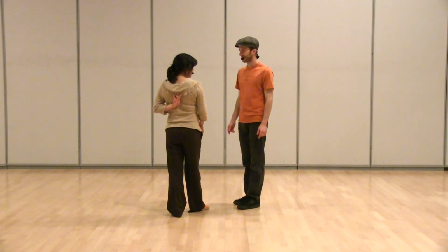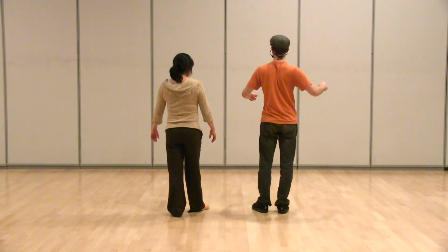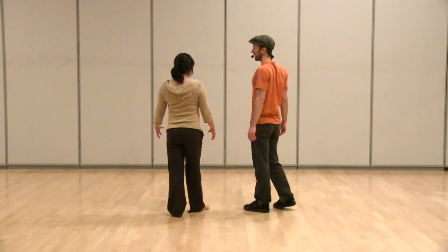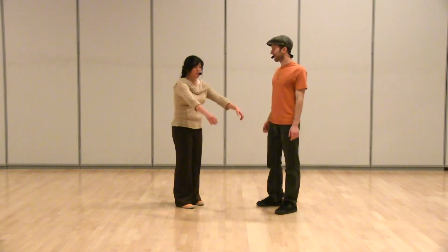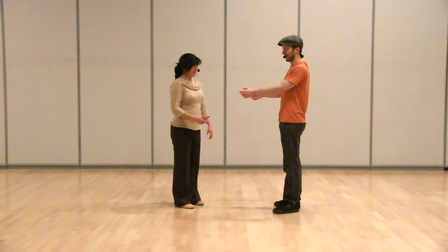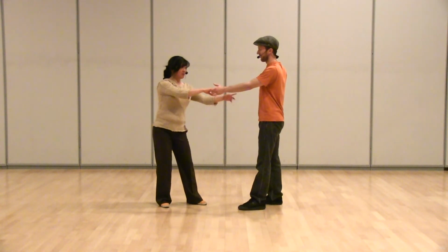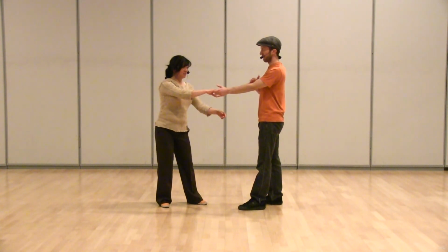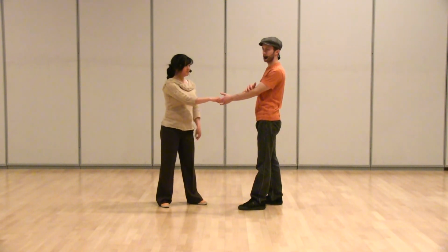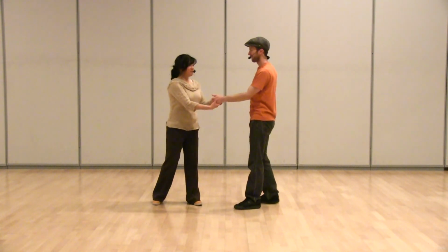Brian also talked about engaging this part of your back. Squeeze together your shoulder blades a little bit and put your shoulders down too, and then you don't have to overextend. It's impossible for you to hyperextend your arm like this. It will force you to have good connection, but it's generated in your back versus your arm, so it's going to be a lot more gentle than if you're squeezing down on your arm.